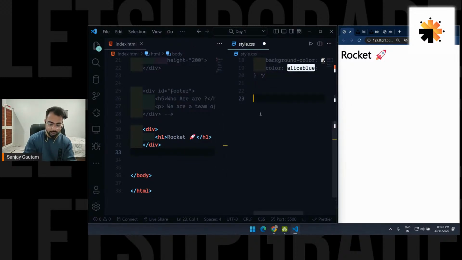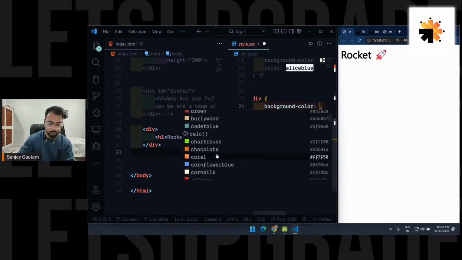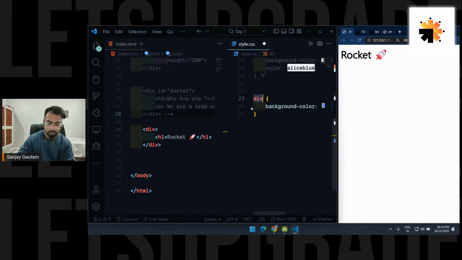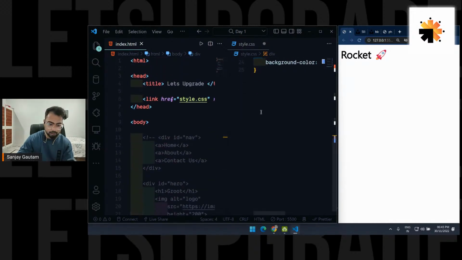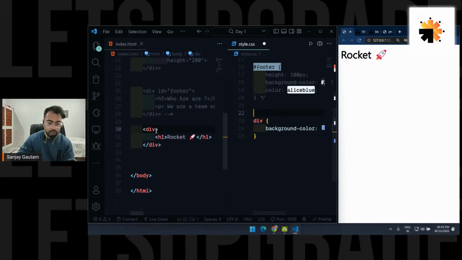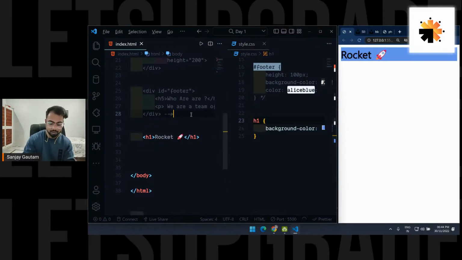I'm just going to grab my division, and let's give it a background color of, let's say, this color. Okay, div. Why is it not giving its color? Division div. Can you see what's the problem here? Oh yeah, let me make it h1 right now. Let me remove the div for a minute, and grab the h1 directly. Okay, now we have a background color.